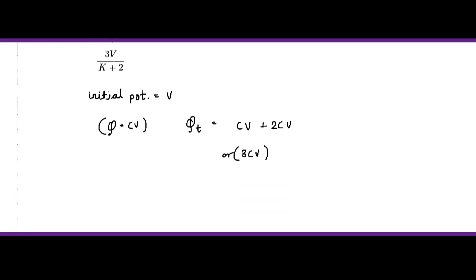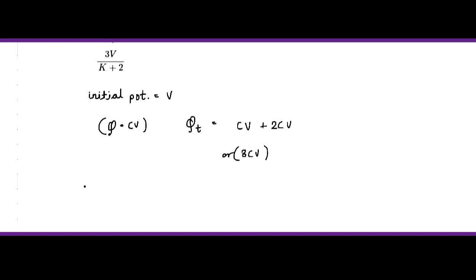Therefore the total charge in the system will be equal to, we know that for a capacitor Q is equal to CV. Both are charged to V, so Q total, I will write Q T is equal to C, which is charged to V, plus 2C, which is charged to V, or 3CV. This is the total charge initially, and this will remain conserved even if the dielectric is inserted inside any capacitor.